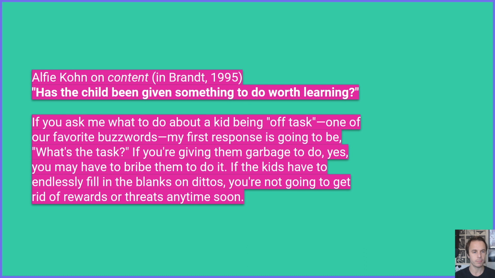Has the child been given something to do worth learning? One has to think about this when assigning a task. So this is Alfie Kohn: if you ask me what to do about a kid being off task, one of our favorite buzzwords, my first response is to ask, what's the task? If you're giving them garbage to do, yes, you may have to bribe them to do it.